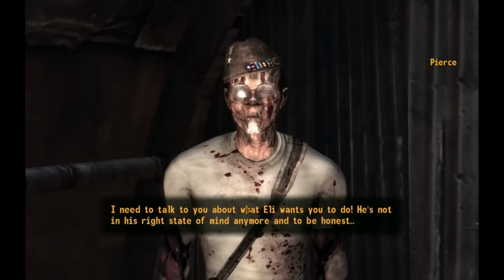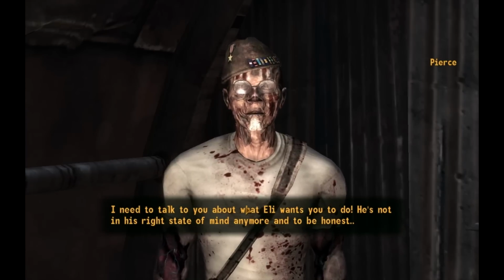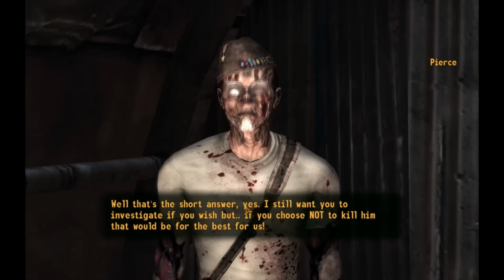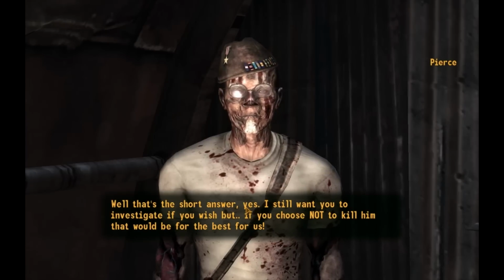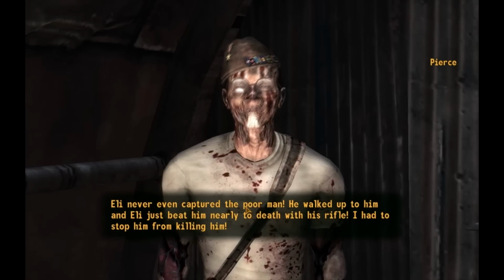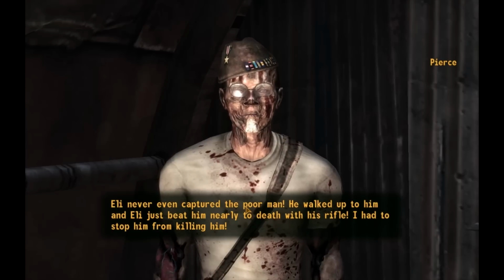I need to talk to you about what Eli wants you to do. He's not in the right state of mind anymore, and to be honest... You don't want me to do it once? Well, that's the short answer, yes. I still want you to investigate if you wish, but if you choose not to kill him, that would be the best for us. I'm listening. Eli never even captured the poor man. He walked up to him and Eli just beat him nearly to death with his rifle. I had to stop him from killing him.